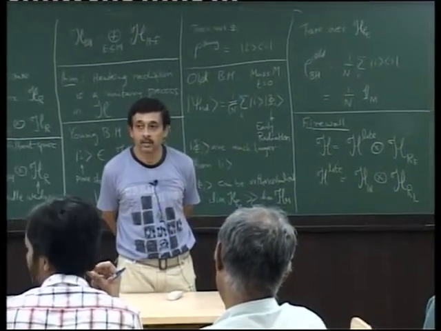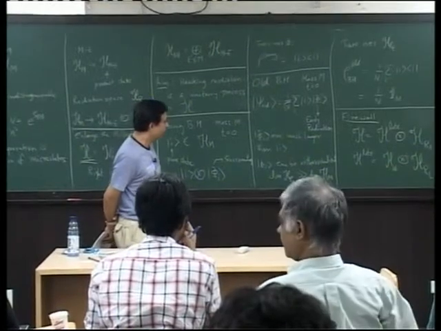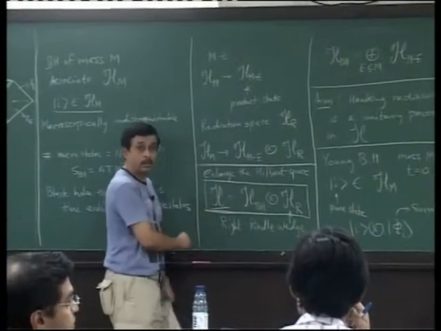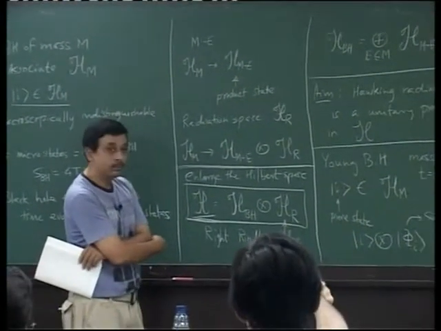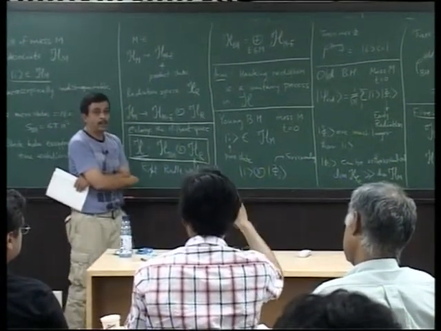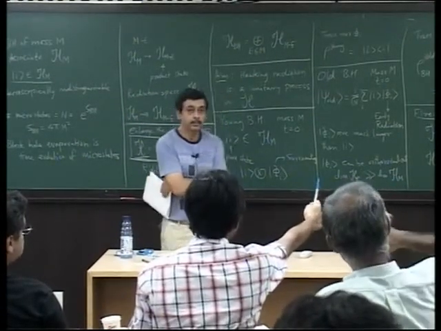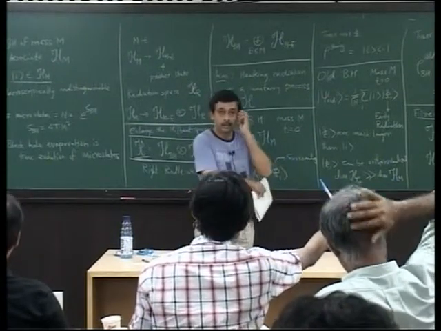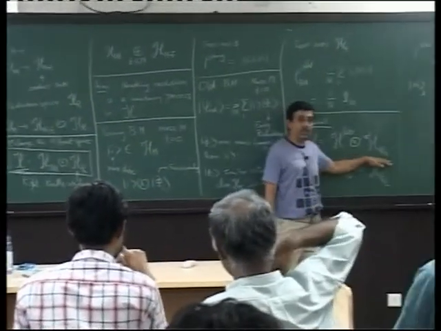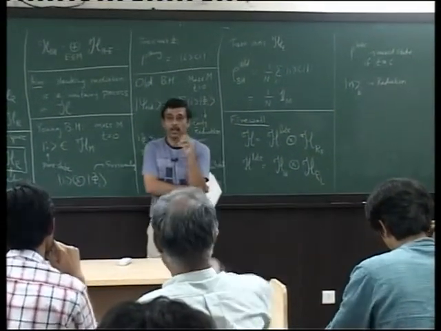So I guess my question is, why is it a direct product and not a direct sum? That Hilbert space decomposition. Which one? The H. This was always a direct product. That's what you were asking. No, I'm asking, suppose that before t equal to 0, quanta were also coming out. We are treating it as a single H_R, right? Yes, not a cross product. That is right. But after t equal to 0, whatever mode is coming out, I'm treating as H_RE cross H_R1, say. Why is it so? I just traced over the early radiation, and now I look at only the black hole and the new radiation coming out of the black hole, and I want to trace that.